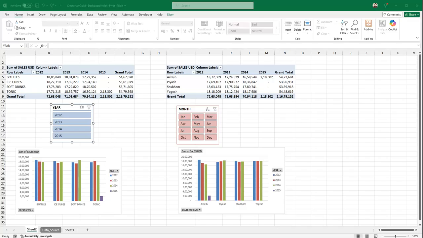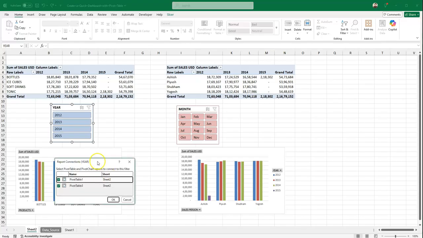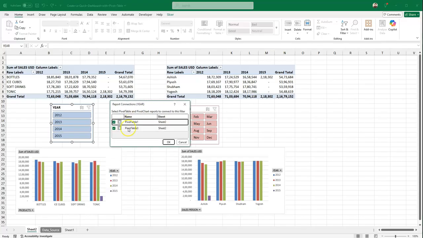But if you are using Excel 365, the option is called report connections. When you click on it, a report connections window will appear, and you will find that there are two pivot tables on Sheet 2, pivot table 1 and pivot table 3, and both are connected. You can see a check mark on both these options.